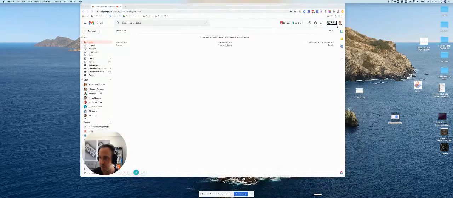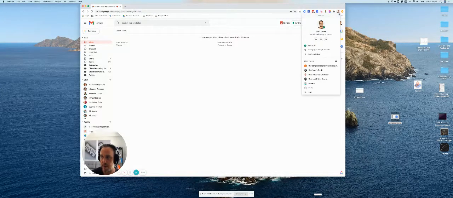And likewise, I can jump from there into a number of different email addresses, our reseller account, my other Gmail account, so on and so forth. So that's a much better way to do it, and it keeps it separate. And then you can have those separate Chrome extensions running set up to that actual email account, which is a much better way and a much cleaner way of doing it.